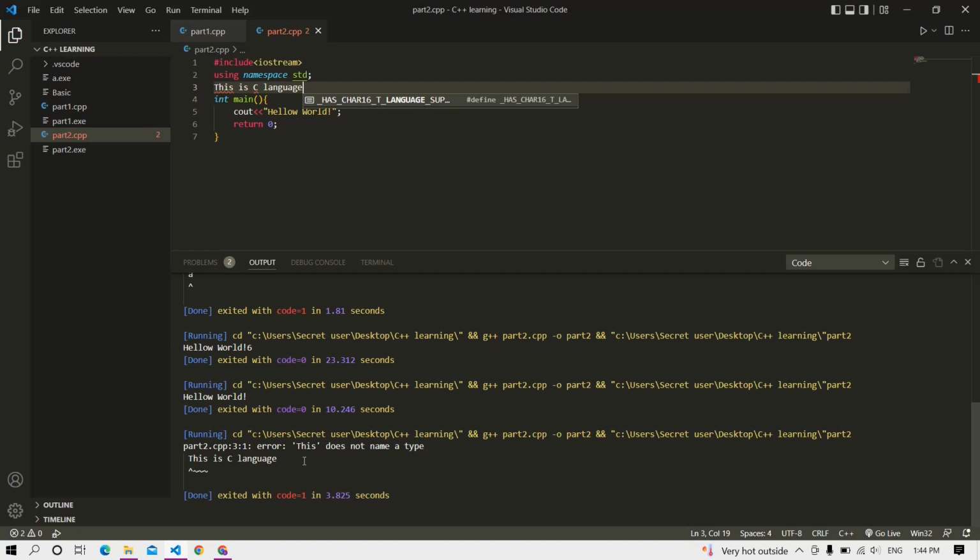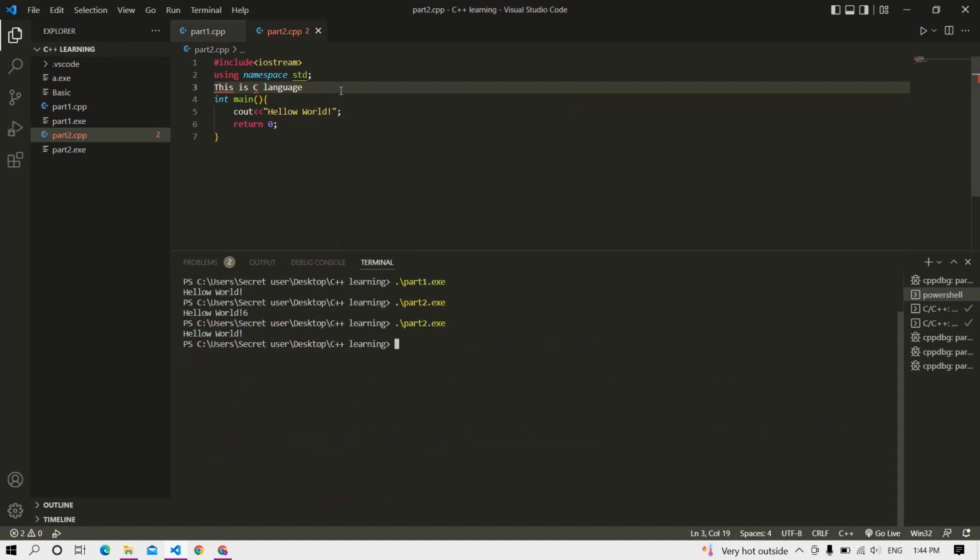So basically it doesn't know what this syntax means because it is not commented, or neither we have asked to print it out. But we want this to show in our code but not in the output, so for that we can comment it.